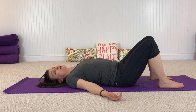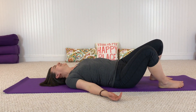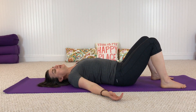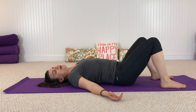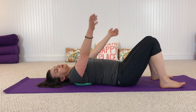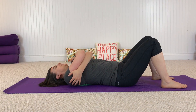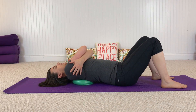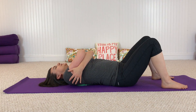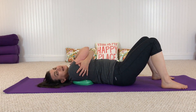We're all in the driver's seat of our life, ideally at least we think we are. So what would happen if you just stepped back and let yourself explore and see where your body wants to go? Another way you can do this is to cross your arms over your chest — it gives you a little more room to move with this rocking movement. You can breathe into that upper back area.